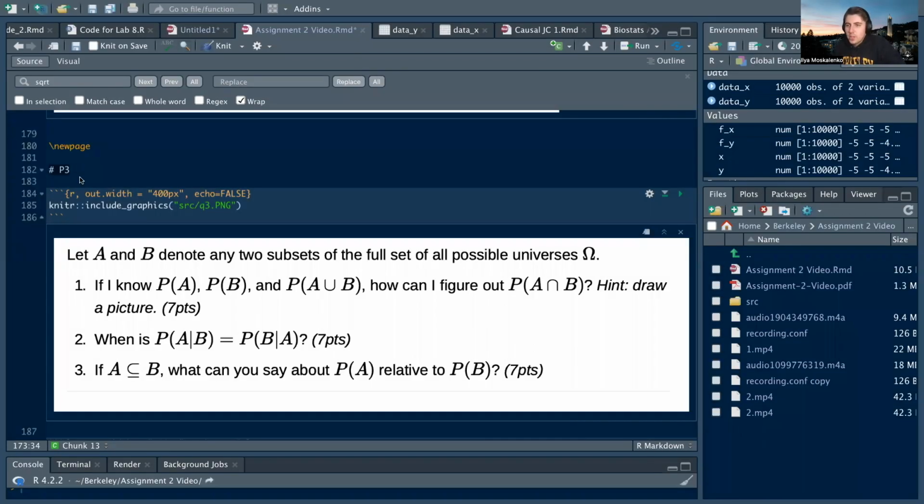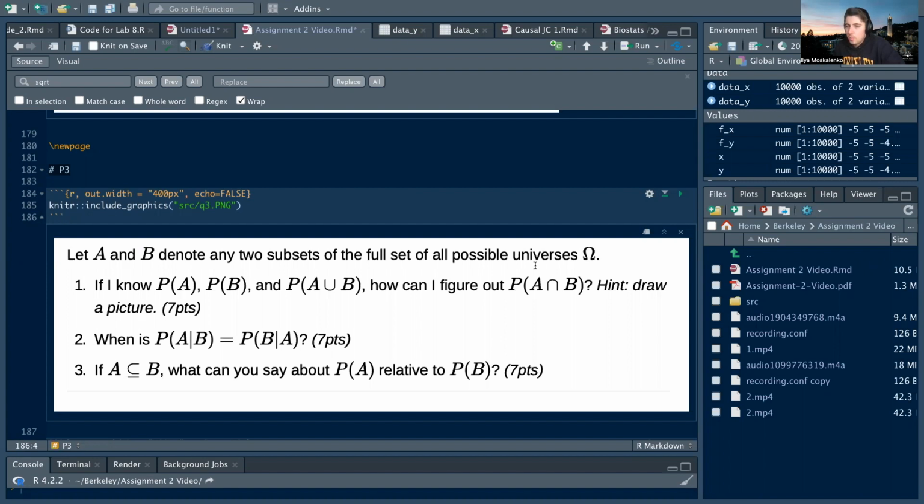So now I'm going to go through question three. The question here poses that A and B denote any two subsets of the full set of all possible universes omega.